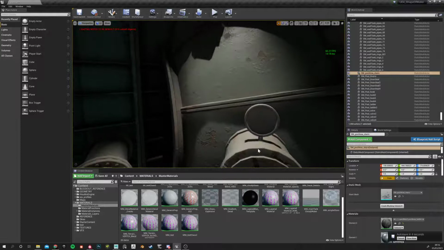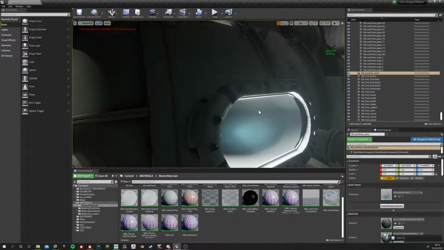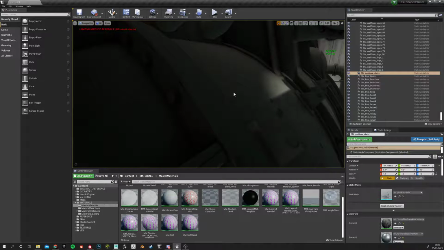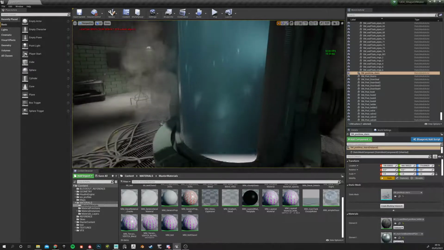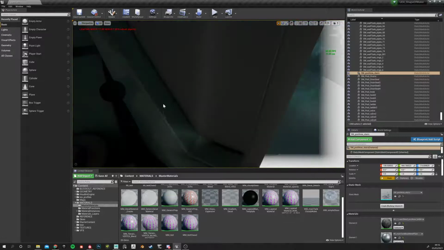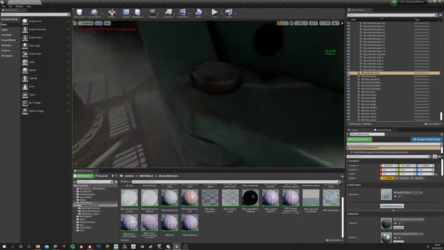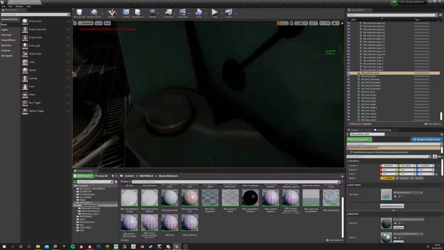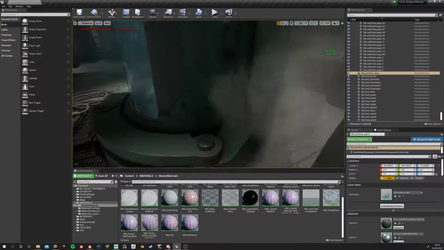So you can see that this looks quite square, because this one hasn't got any normal map at the moment. But these ones already have the detail baked in, so they lose that square look for the most part. So, for example, this section here is quite square, but it looks quite round because it already has a normal map baked from Substance Painter.